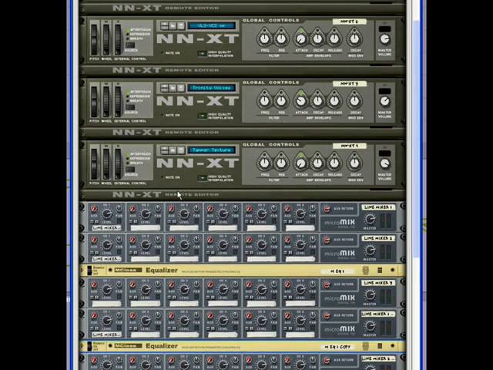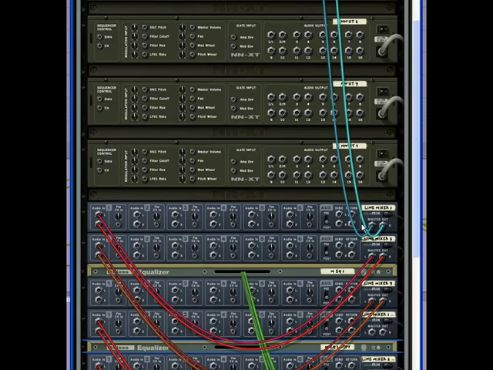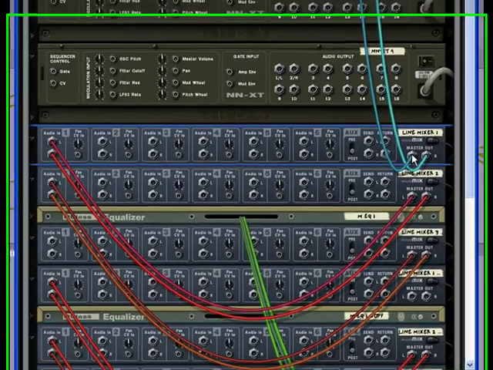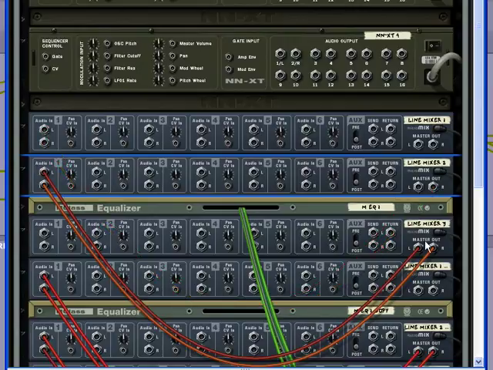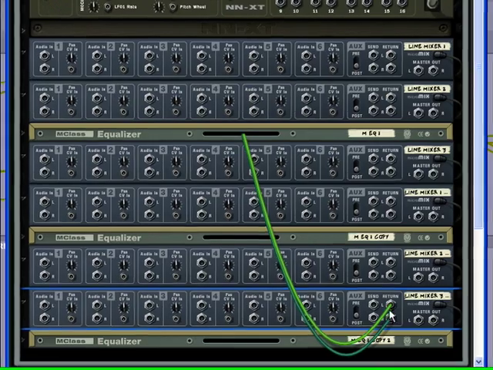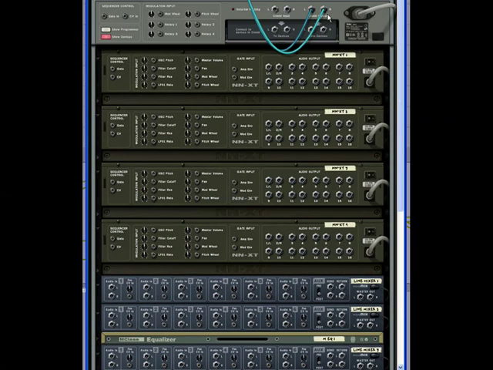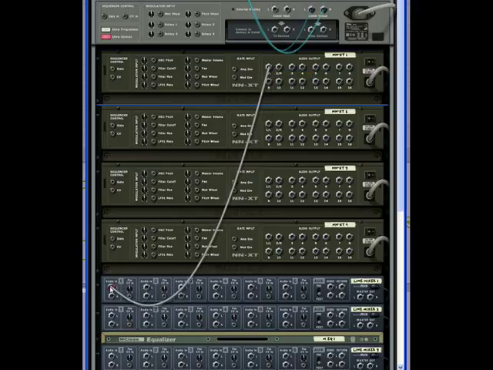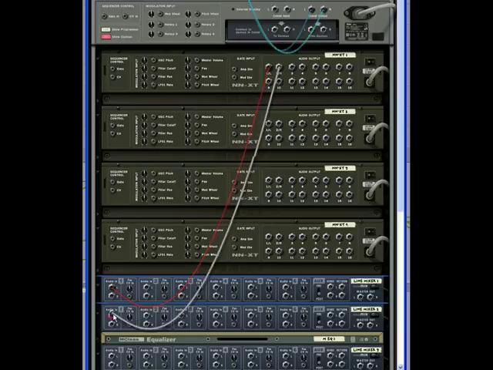Let's start some audio routing. Okay, so we got some routing here, auto set up. I'm going to just get rid of all of it. Okay, I think we're good. So to start with, we're going to route the bell pad down here.